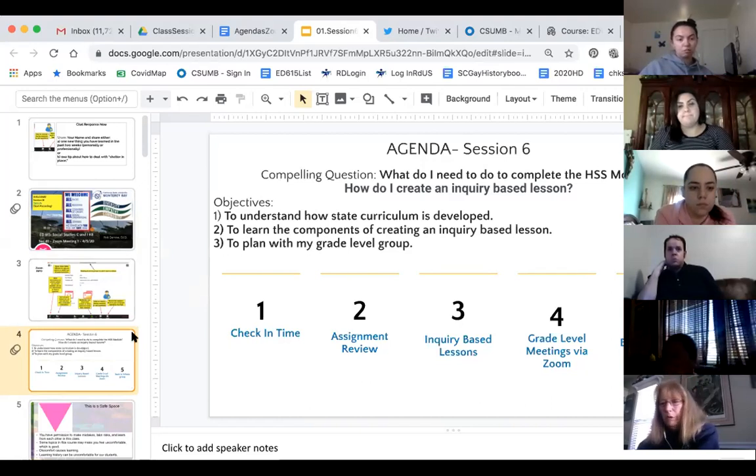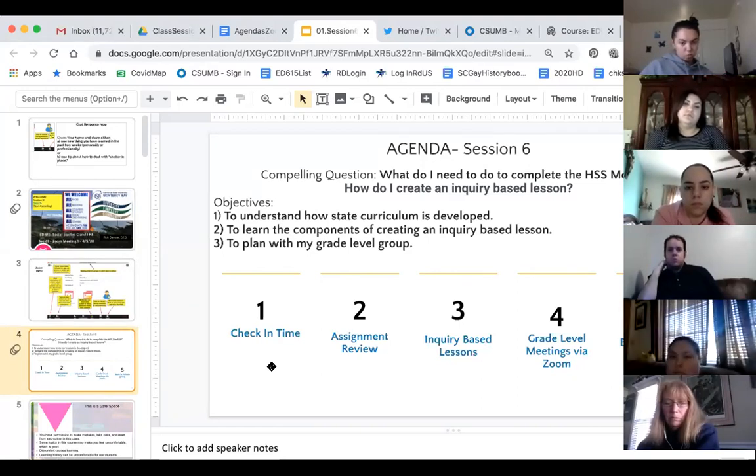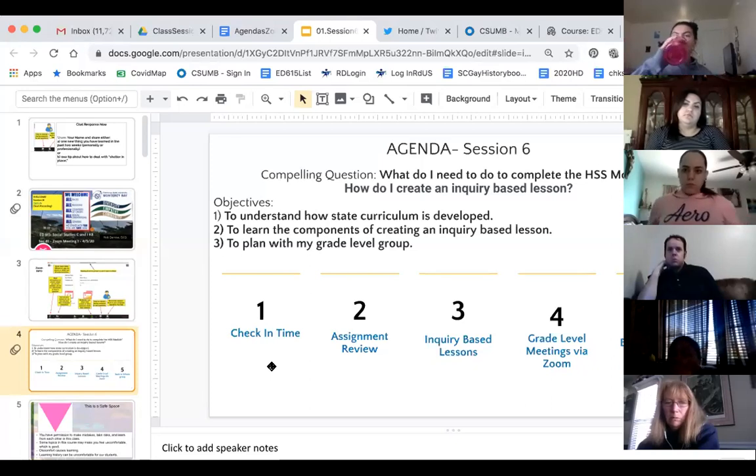You can see our time schedule across the bottom, 1, 2, 3, 4, 5 is all there. We're starting all together in this group Zoom like this. At one point today, we're logging out of this Zoom, and you will all log into your grade level Zooms that hopefully your grade level facilitators have put together. You're going to go into that meeting for about a half hour, and then we'll come back as a whole group like this at the end.